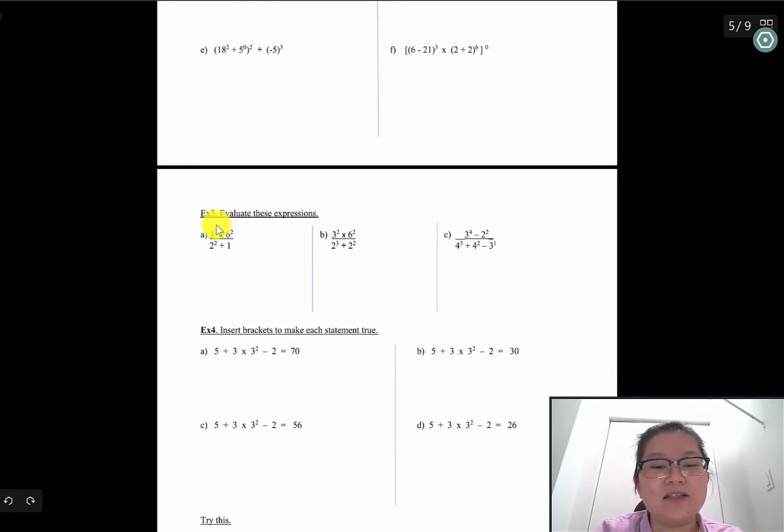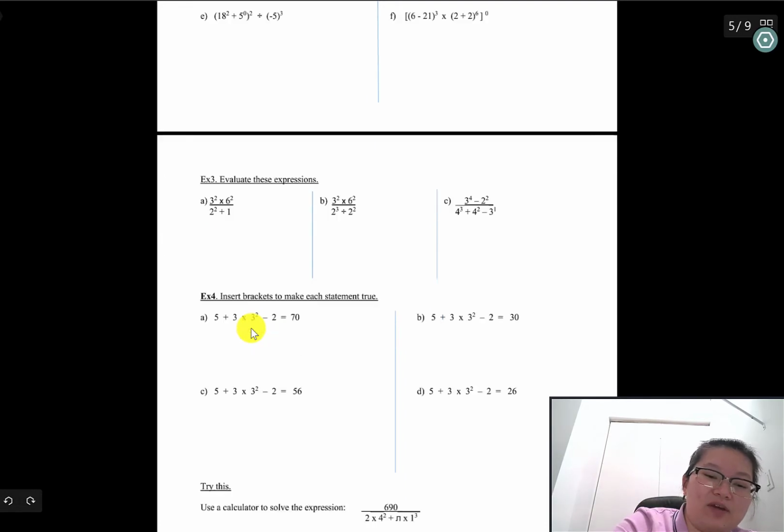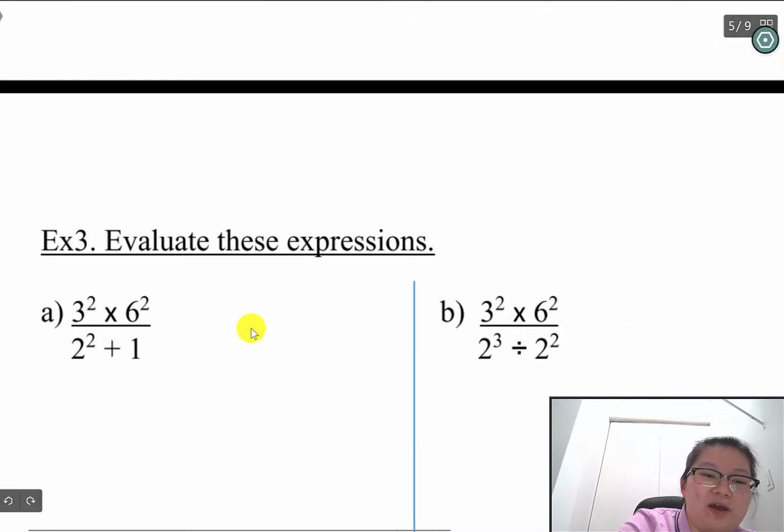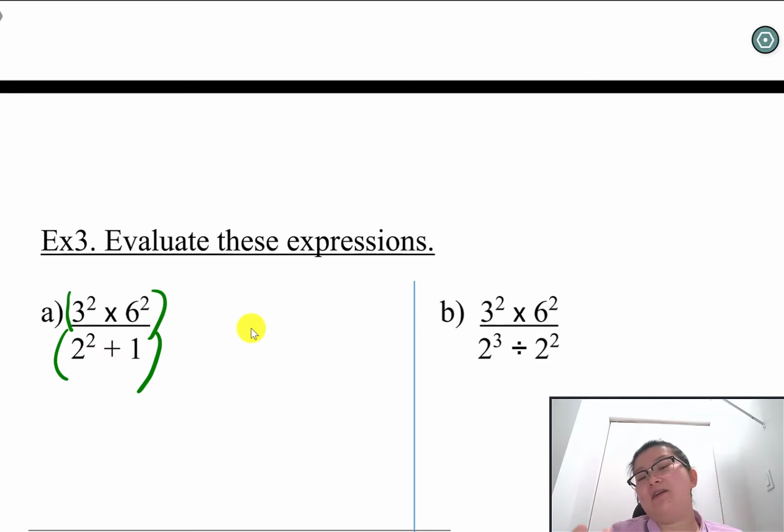The idea is that whenever you have something on the very top, imagine that you have these invisible brackets at the top, especially say you have something maybe like this. Okay, so imagine you have something you're dealing with like that. Imagine you have these imaginary brackets on the top and the bottom, and think of it as you want to do everything that you can to the top and everything you can to the bottom before you do your final division step to simplify.